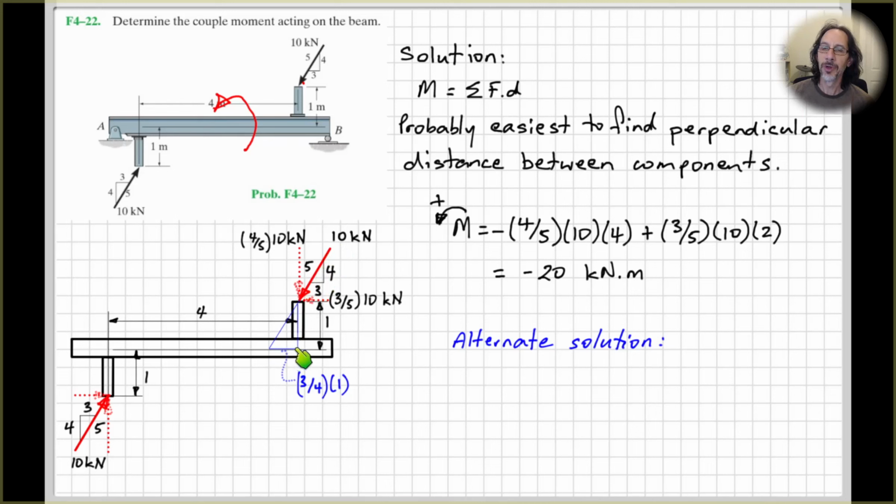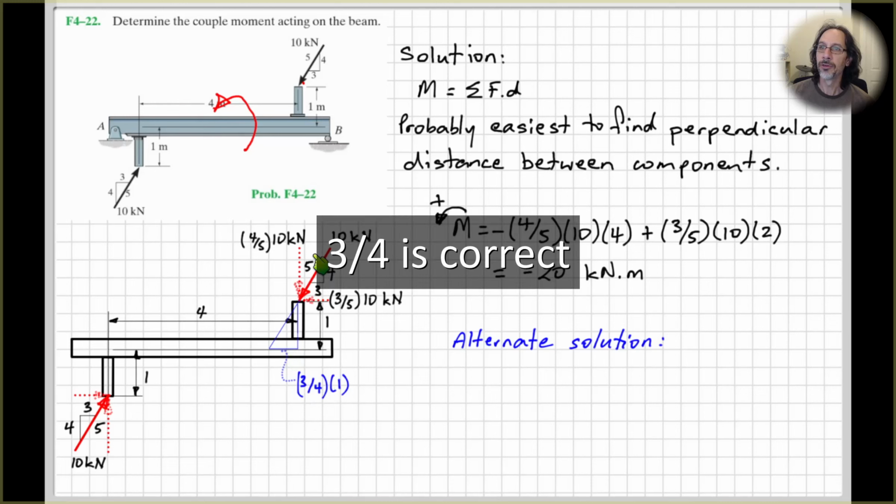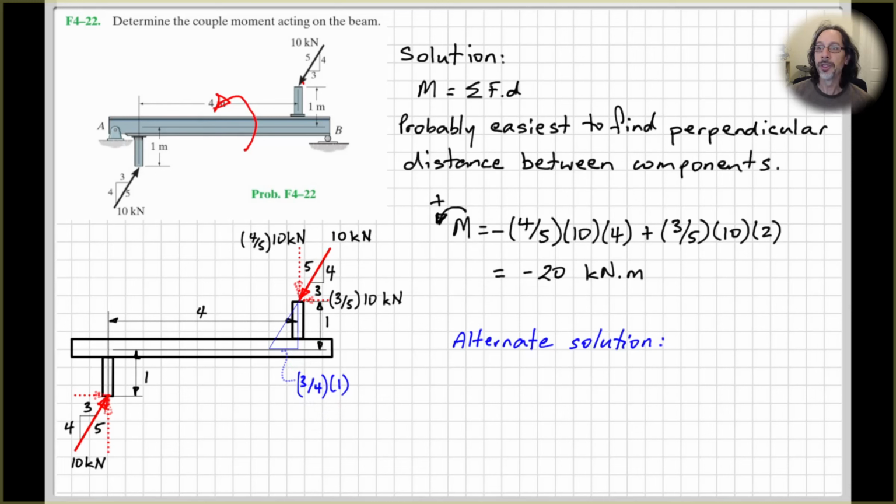So I can easily work out this little horizontal distance here is just going to be not 3/4, that should be 3/5. I wonder if I change that in my solution. Oh, no, it should be 3/4, because I don't have the hypotenuse here as 1. I have this vertical side here as 1. So that's why I've used 3/4 here rather than 3/5 like I did up here. So that will be the same on the other side.